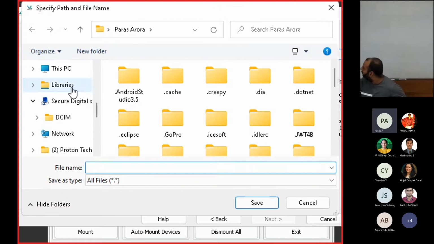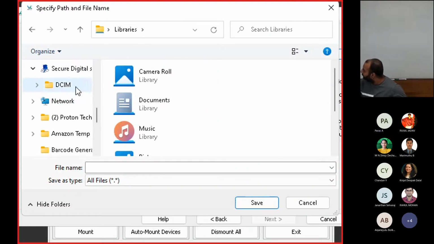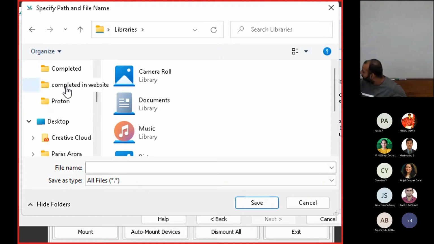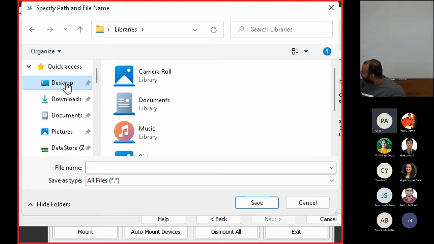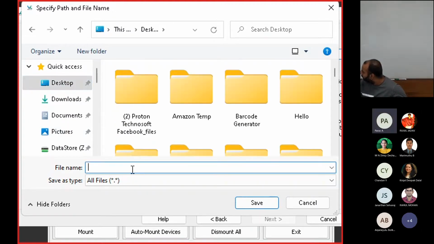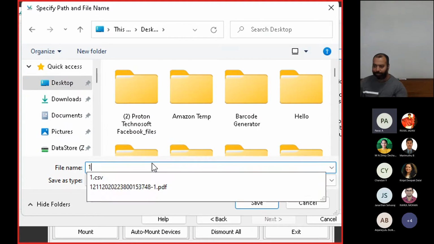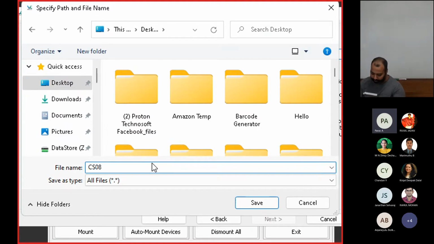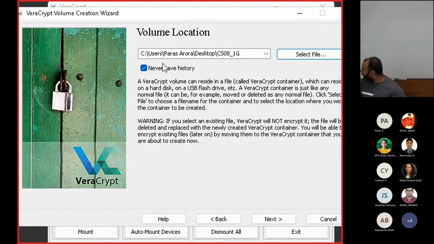Let's say I go onto the desktop and name it 1G, just a name I'm giving. Or let's say CS08_1G. That's the file name that I'm giving, and I'll save. So it is getting saved at this location.